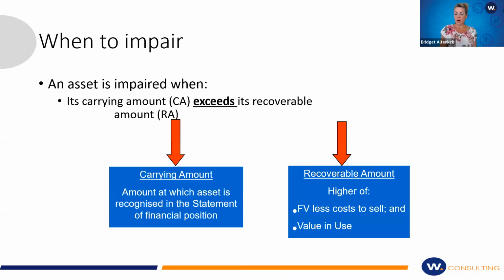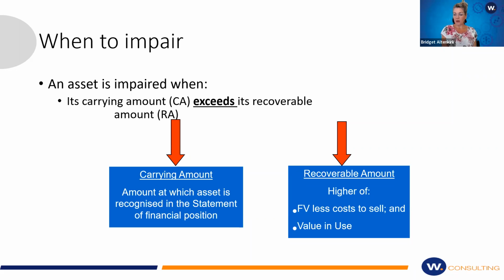So the general principle of IAS 36 is that an asset should be impaired if the carrying amount exceeds its recoverable amount. So the carrying amount of an asset is basically the value of that asset as a result of applying the relevant IFRS standard up to the date at which you are doing this impairment assessment. So for example, if we are looking at the carrying amount of an item of equipment which is being tested for impairment, we would determine the carrying amount of the equipment by applying the entity's accounting policy in accordance with IAS 16.